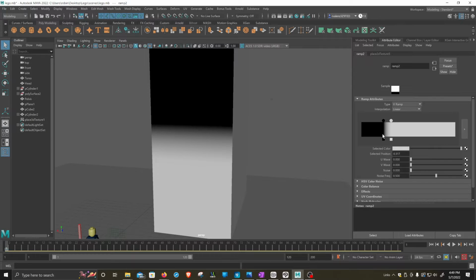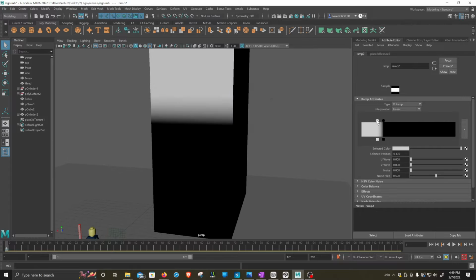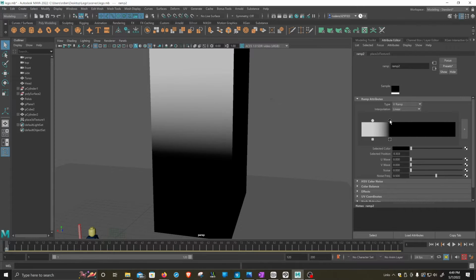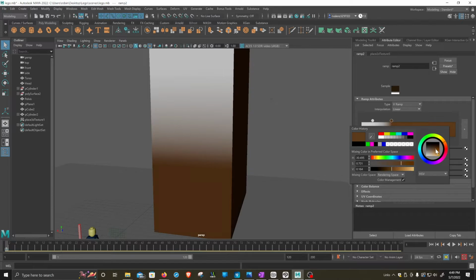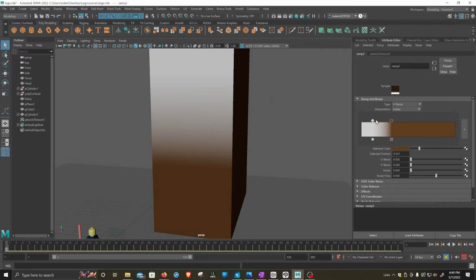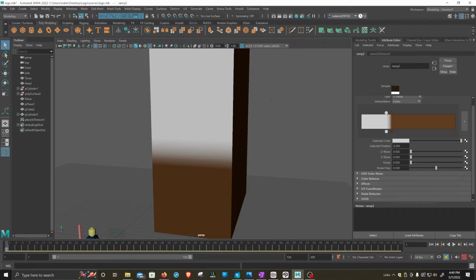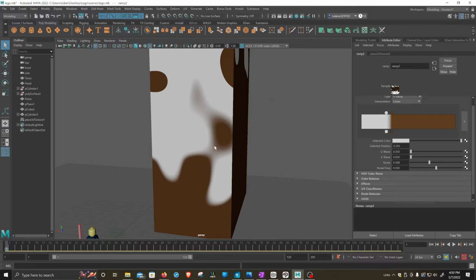Other things you can do, let's say we change the order of this, like this, and let's say this color is like adobe or stucco or something like that. So let's look for brown here and change it like this. Then make the line a little more sharp. So this gradient line, you can add noise to it with this slider here. If I add noise to it, you'll see it's adding noise to the transition here.